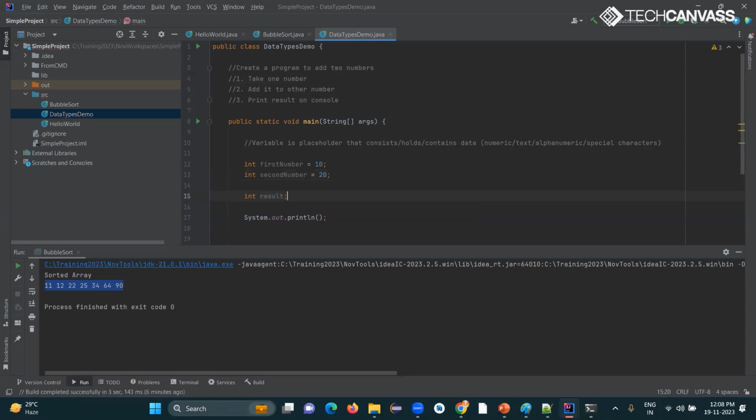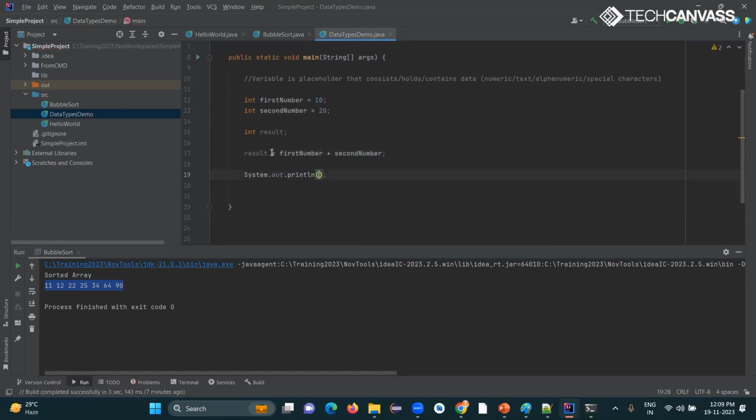I don't know the result yet, but I have declared a variable called result, and I can say result is equal to firstNumber plus secondNumber. And I have to print this result. If I run this program, I'll get the addition of two numbers as 30.